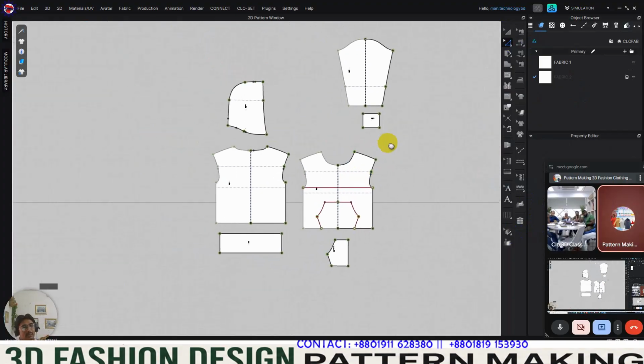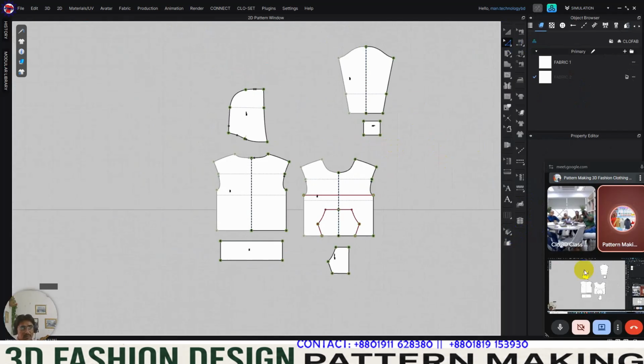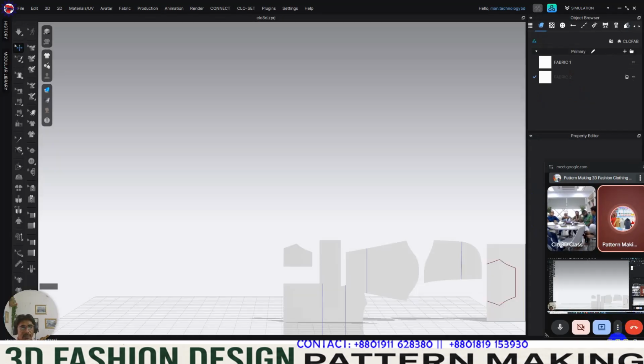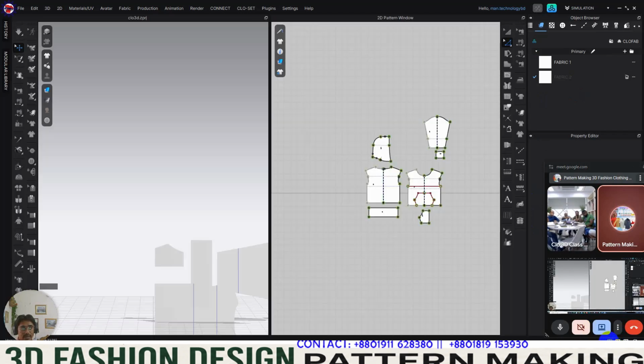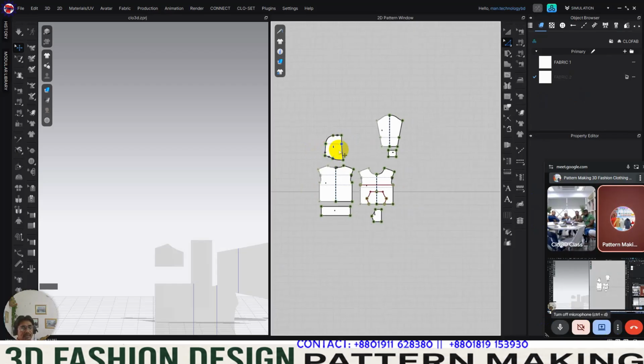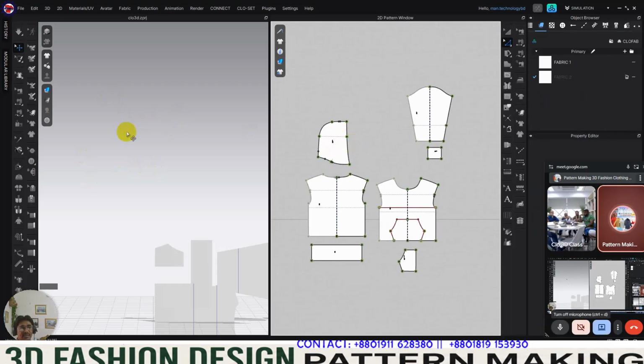Okay. So now we go to the 3D area. It's called the two part. We activate this button. Then this area is the 2D pattern, and this area is the 3D pattern. Now we import the avatar. You see how we import the avatar.